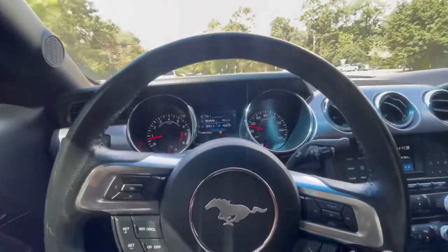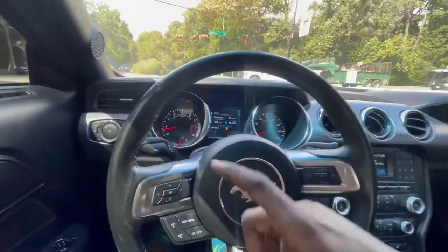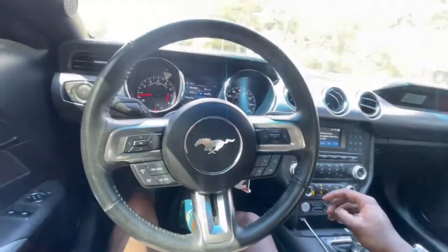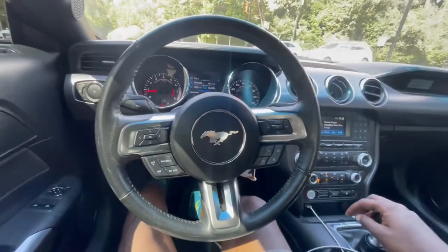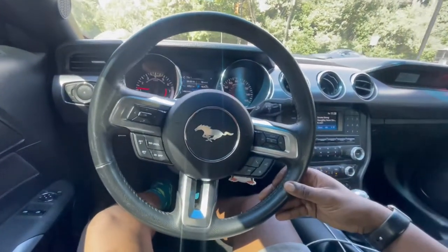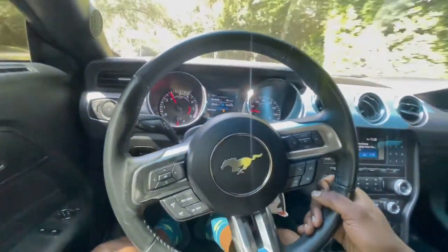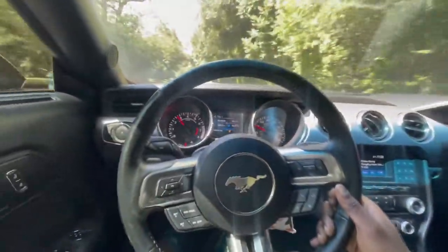As you can probably see on the dashboard, we have 878 miles currently completed for the break-in period of the new Next Ready Stage 4 clutch and throwout bearing. I also went and partnered it with the throwout bearing, so I gotta keep driving the car until we hit that 1600 mile mark, and then once we hit that we can go ahead and do the first actual pulls with the new clutch.